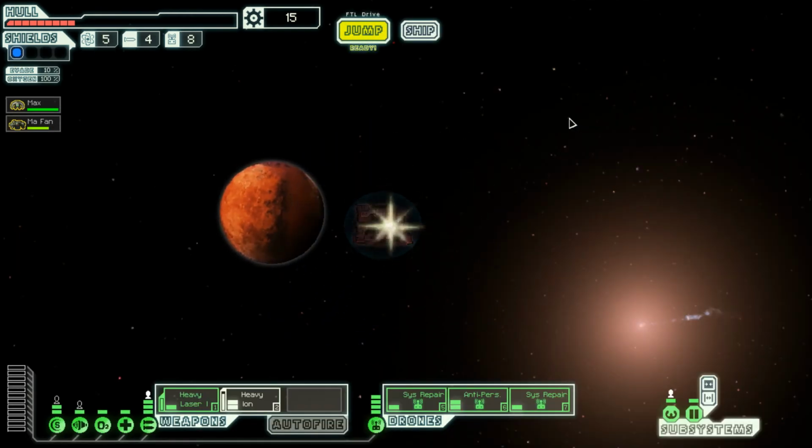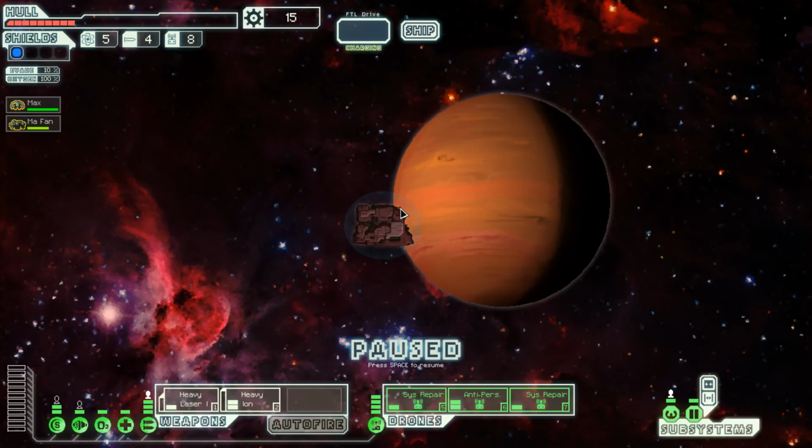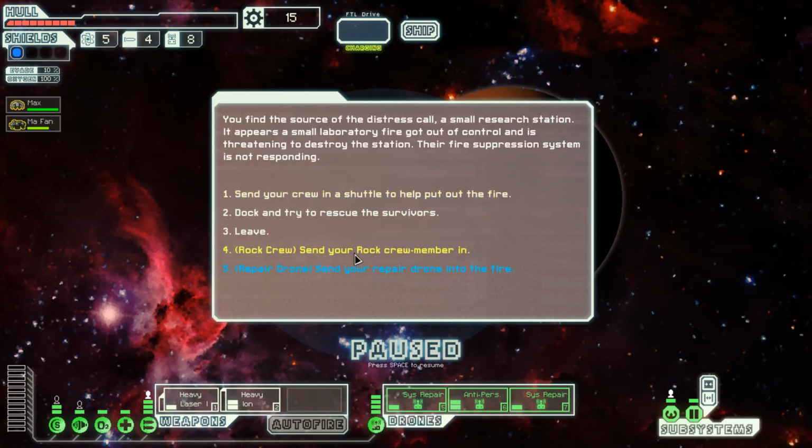Oh, God. Yeah, we have to do this. Try and get out here before the rebel fleet. Hello. It appears to be a small laboratory fire got out of control and threatening to destroy a station. Their fire suppression system is not responding. I've done this with a repair drone. I could see you potentially losing our rock crewmen, so we'll just go with repair drone.